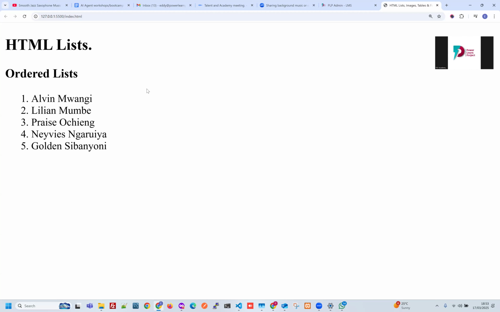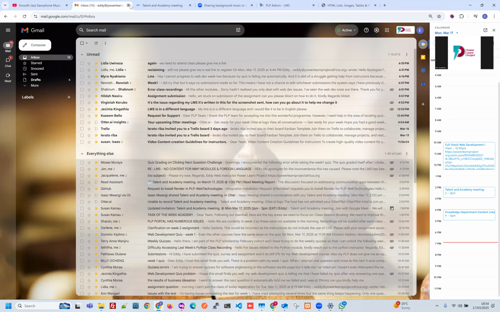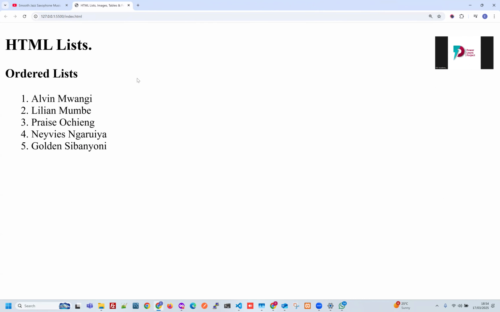Or you can navigate to your file explorer, locate where your file is, double click on it, and then open it on your default browser. Okay, so those are the ways in which you can launch your file on a browser.